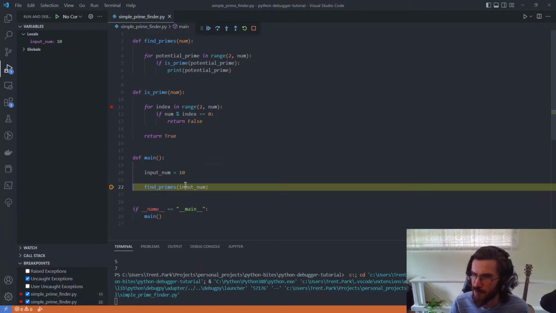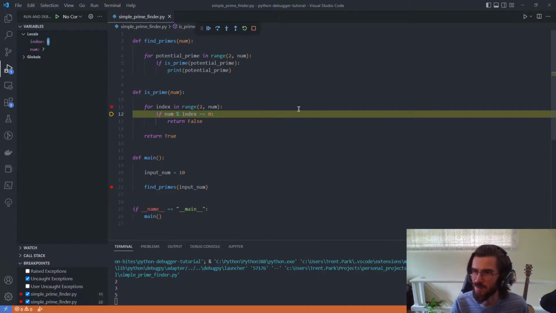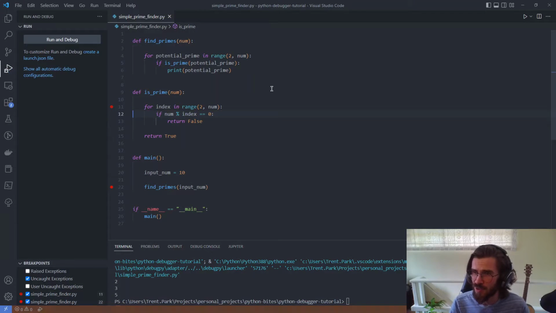Okay, it's going to hit this breakpoint first. Let's hit continue. And there we go. You can see that it's only paused when index equals 5, and num is 7. But more relevant is that our breakpoint was set to only pause execution when index equals 5. So that's pretty useful as well. If you don't want to go through the entire loop or anything like that, you can set expressions on your breakpoints. Nice. So that's something that's really useful and really convenient to do on VS Code.